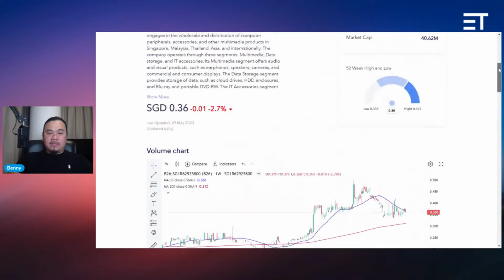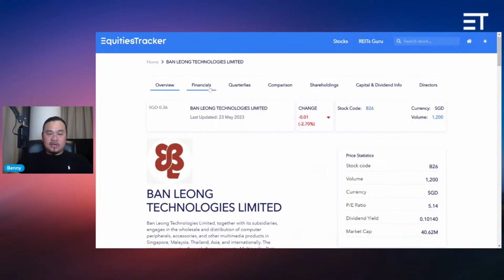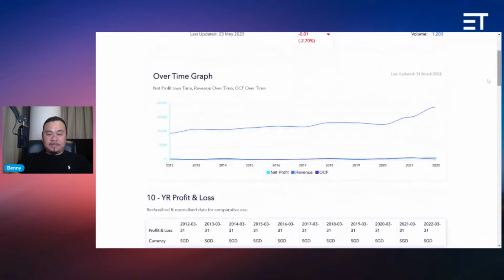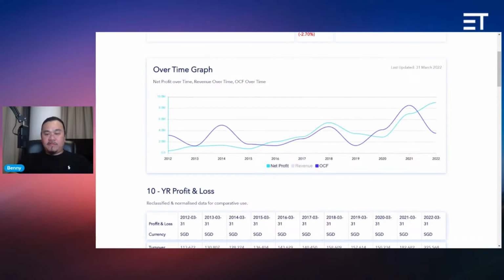Now, if I want to look at the fundamentals of this company, then I can just go to the top part back again. I look at financials. So here it will show you some of the stats. On this graph here, it will show you the net profit, the revenue, and the operating cash flow. So let's say the revenue here is quite high. Of course, the margins are quite low. You have revenue that's growing quite substantially, but we do not see the net profit actually rising. So I can just, let's say, untick revenue if I want. So I can look at their profits and also their operating cash flow.